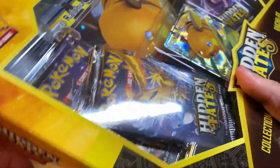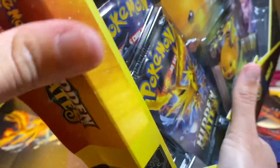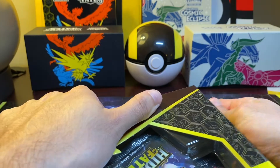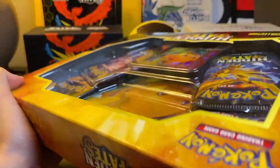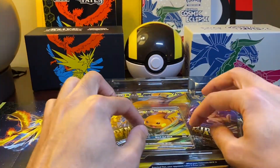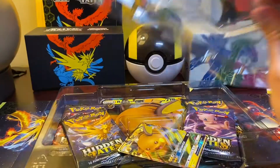Let's go ahead and open this up and just get into it. I cannot wait to finally pull this Raichu GX card because I've been trying to collect all the promos for Hidden Fates. Unfortunately, I just haven't been able to get the pin collections or the TINs until very recently. So as of now I'm only really missing the Gyarados GX promo, the Mewtwo new promos, and the new promos like the Raichuaza and the shiny Raichuaza. But this is very difficult to open, so let me just quickly open this — let's throw that box to the side. This pops right open, that was nice.